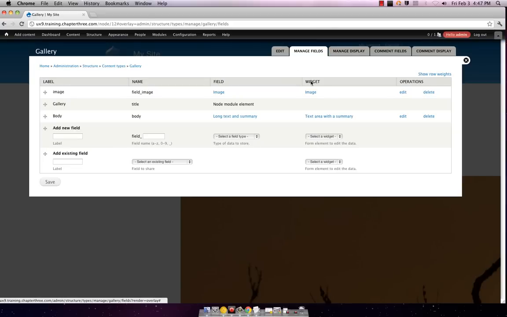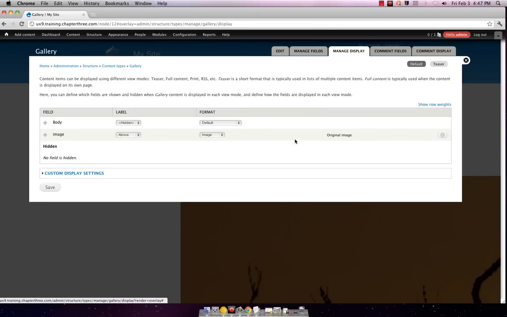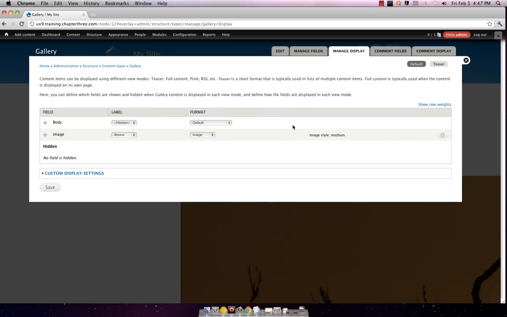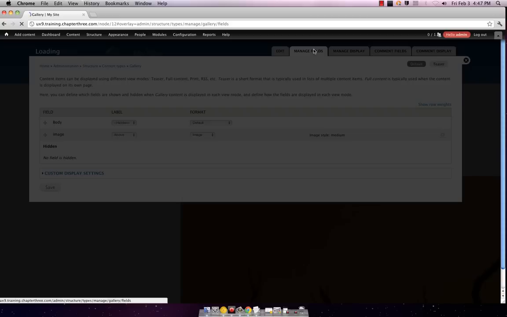So is there a way in there to affect the sizing of the images? I didn't see one. Like, so I have an image here. Oh, okay. So the image style is none. I remember seeing this before. So I guess we could go with medium. What do you think that'll do? It'll probably resize them to around 640 by 40. I'm not sure. It'll probably resize them.